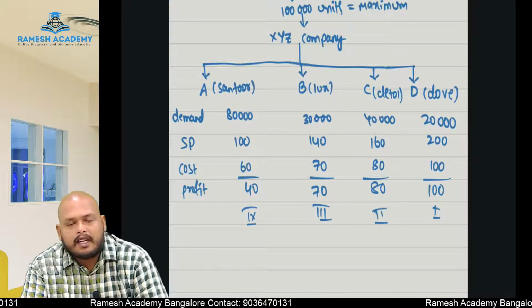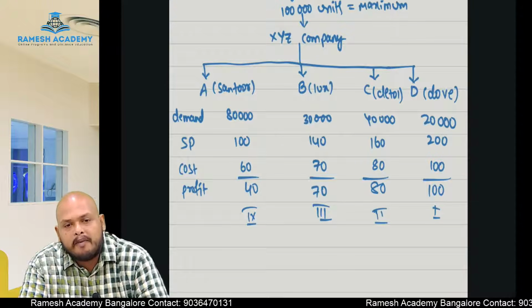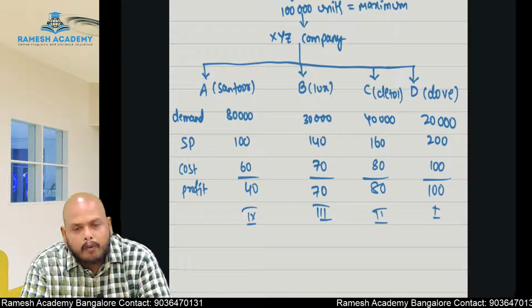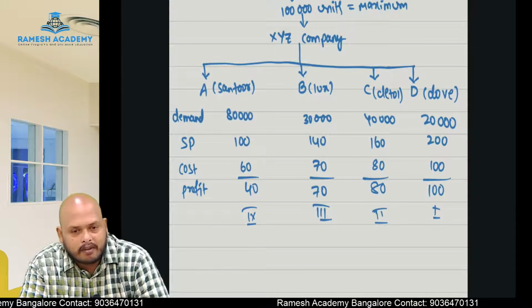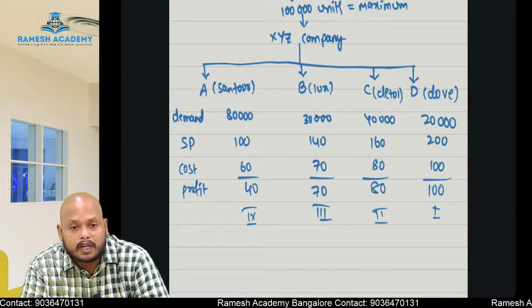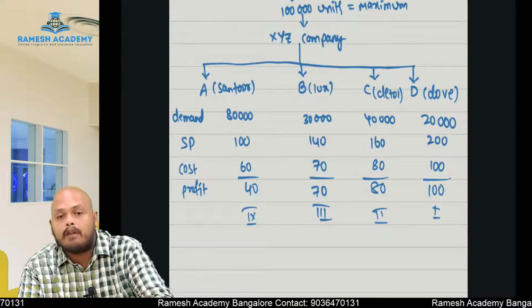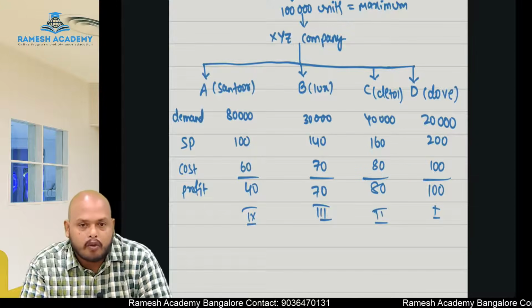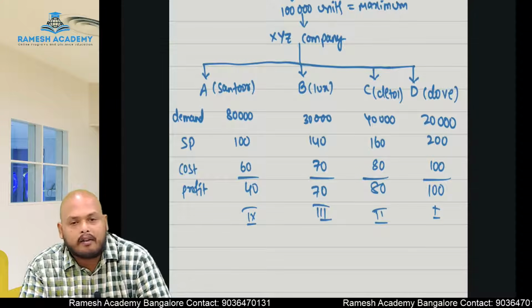In financial accounting, which transactions will we record? Quantitative ones, which can be measured in terms of money. Only those transactions we will record in financial accounting. But in cost accounting, it's not like that. In cost accounting, we will record all those transactions which can be measured in terms of money and which cannot be measured in terms of money also. Quantitative and qualitative, both kinds of transactions will be recorded in cost accounting.